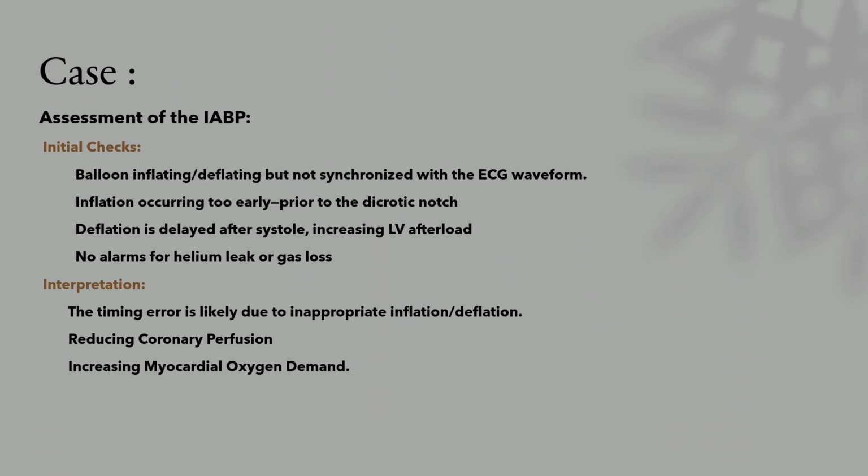So we will go for the assessment of the patient on intra-aortic balloon pump. First, what's the initial check? We have balloon inflation and deflation, but not synchronized with the ECG waveform. Inflation is occurring early, prior to the dicrotic notch, and deflation is delayed after systole, and that increases afterload. But there is no alarm for helium leak or gas loss. So that means the timing error is likely due to improper inflation and deflation. There is a reduction in coronary perfusion and increased myocardial oxygen demand.